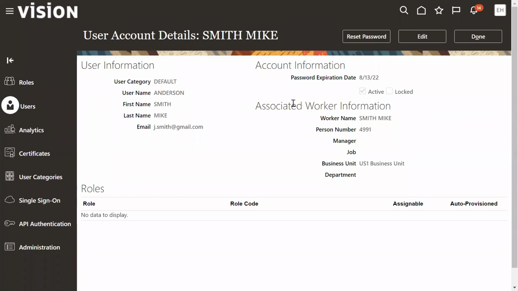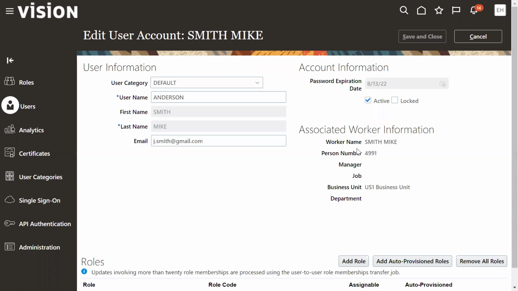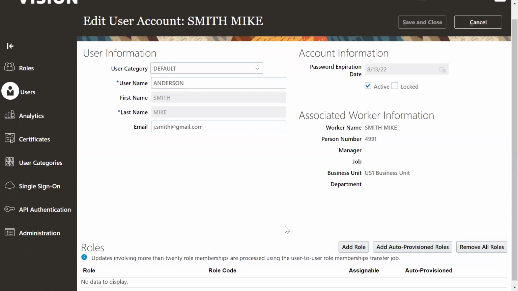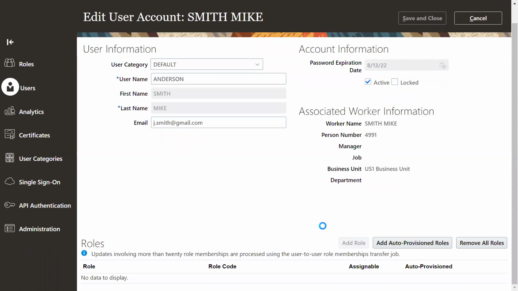So now the username is Anderson. I have configured the password here. I'm going to give the permission, edit. Edit is nothing but these roles. We are going to add the roles to the user. Add roles here.